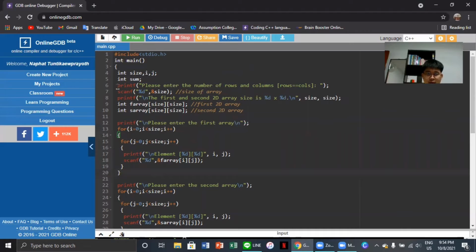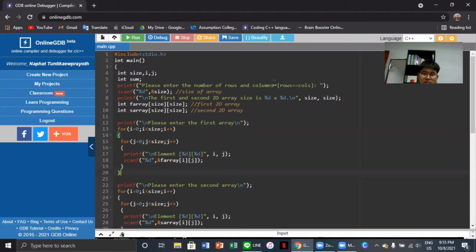First, we have to set the size of the array. So please enter the number of rows and columns. That means rows and columns are equal, so the array is square. It can be 2 times 2, 3 times 3, 4 times 4, 5 times 5, and so on.